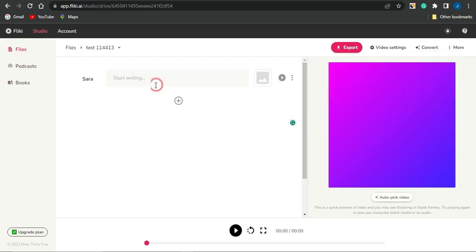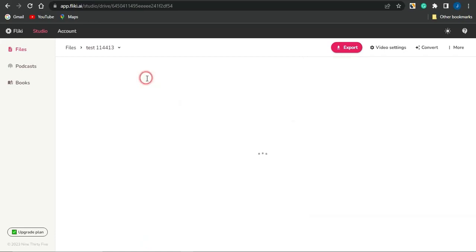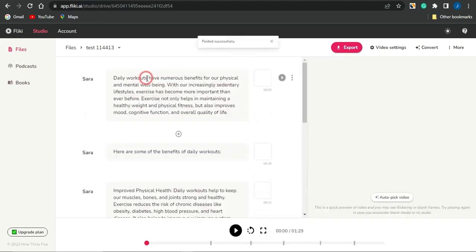So right here I already have my script copied on my clipboard. So I'm just going to go on to coming right here and pasting that. And once I do paste that, Fliki AI is also going to help me split my script into different scenes and selecting a suitable video that actually matches with the script of that particular scene. So you want to wait for this to load, and right here you'll be able to see the preview right there. So guys, these are all cool videos that are actually generated.